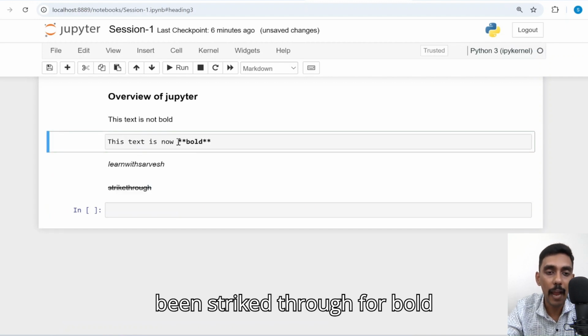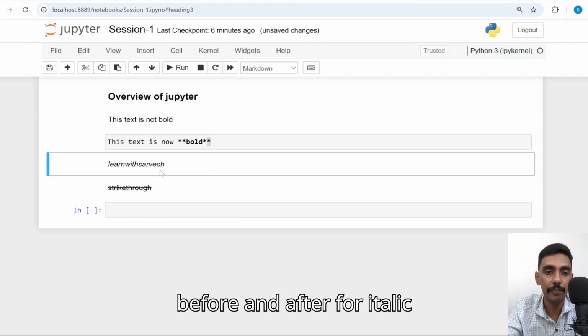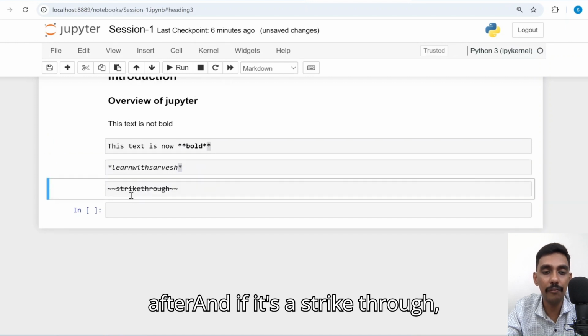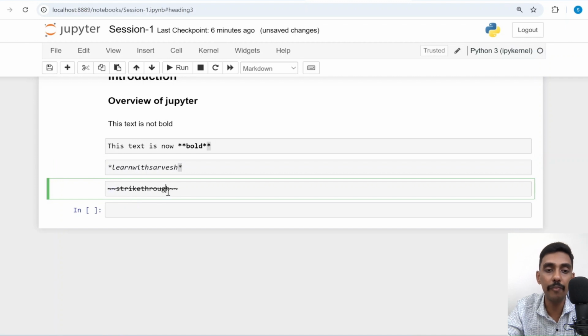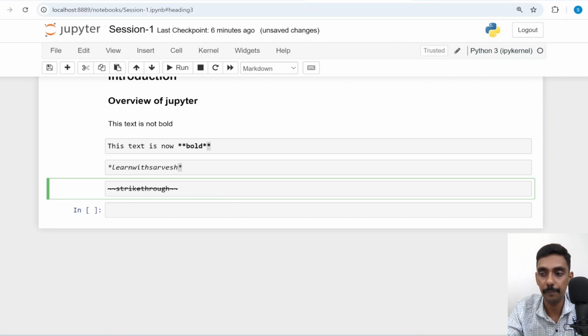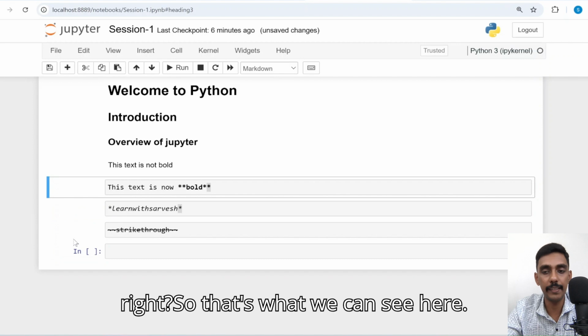For bold, I'm going to add double star before and after. For italic, I'm going to add a star before and after. And if it's a strike through, I'm going to add two tilde signs before and after, and the strike through happens through the text. So that's what we can see here.